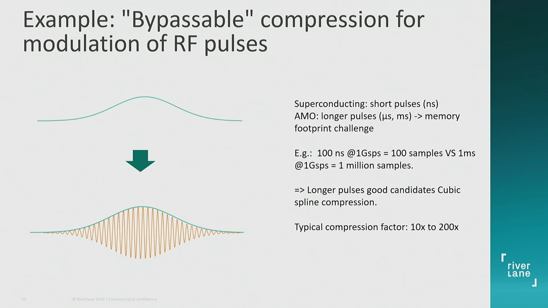So these longer pulses are good candidates for compression. And the compression scheme we use is cubic splines. So we fit this curve to a set of cubic polynomials, and then we store parameters that can be derived from coefficients of these cubic spline polynomials. And depending on the number of splines used to fit this curve, this yields between 10x and 2x compression ratio over storing the entire pulse in memory.